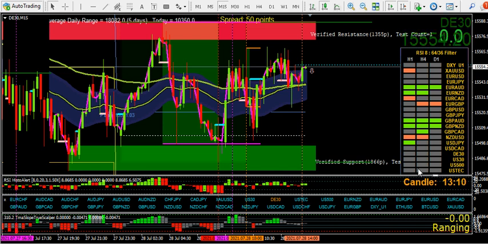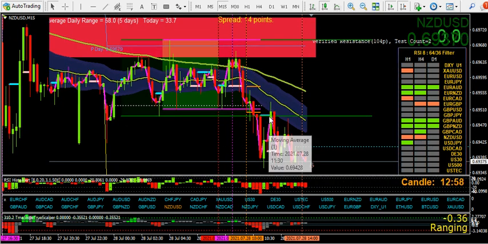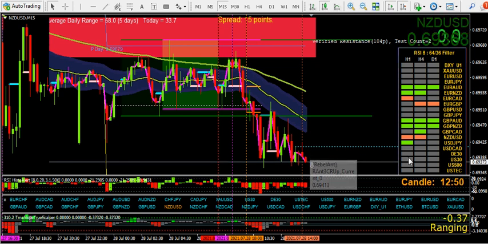Clearly see H4. H1 is looking interesting to the short side, according to the RSI. Now, I don't really need anything else. If these have changed from grey, neutral, to either green or red, then I flick to the chart and I start to do my analysis based on our normal rules.